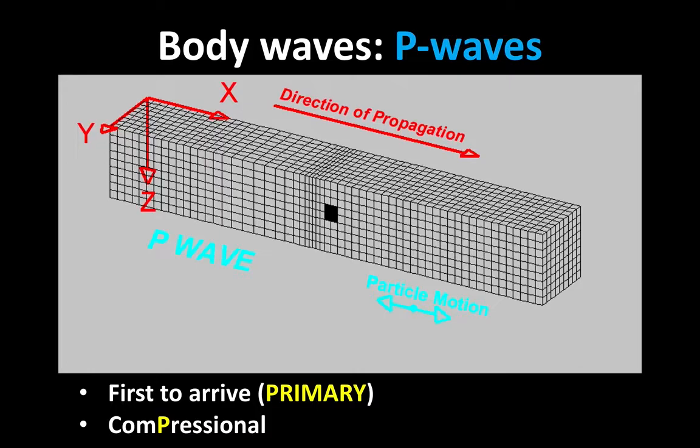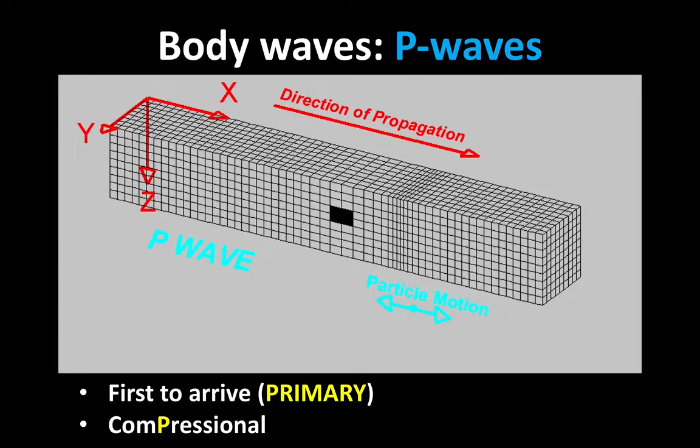And so here is a little animation showing one of these things cruising along. There's your P wave, your compression wave. These are by far the fastest ones, and they really aren't scary. You're going to feel a little rumble, and at that point, you're going to start waiting for the big scary things to come along.